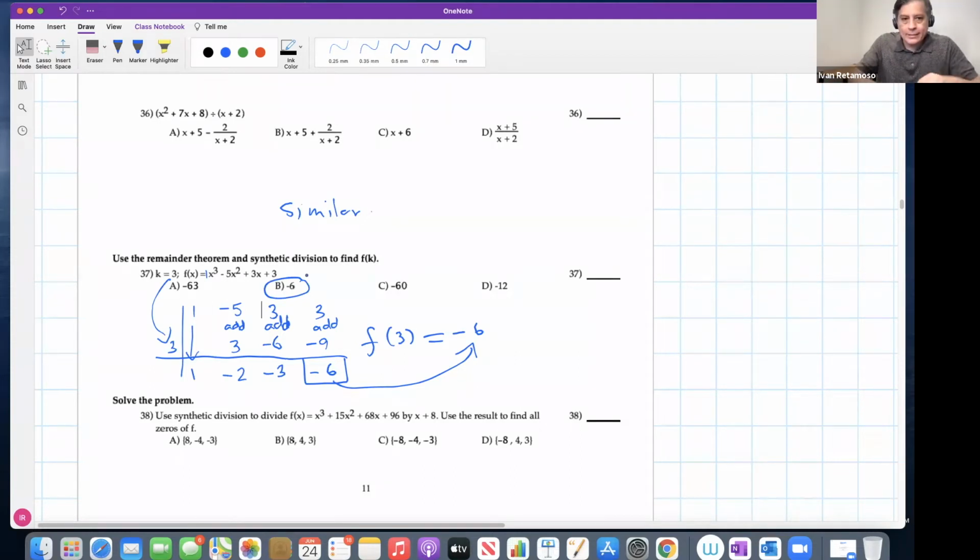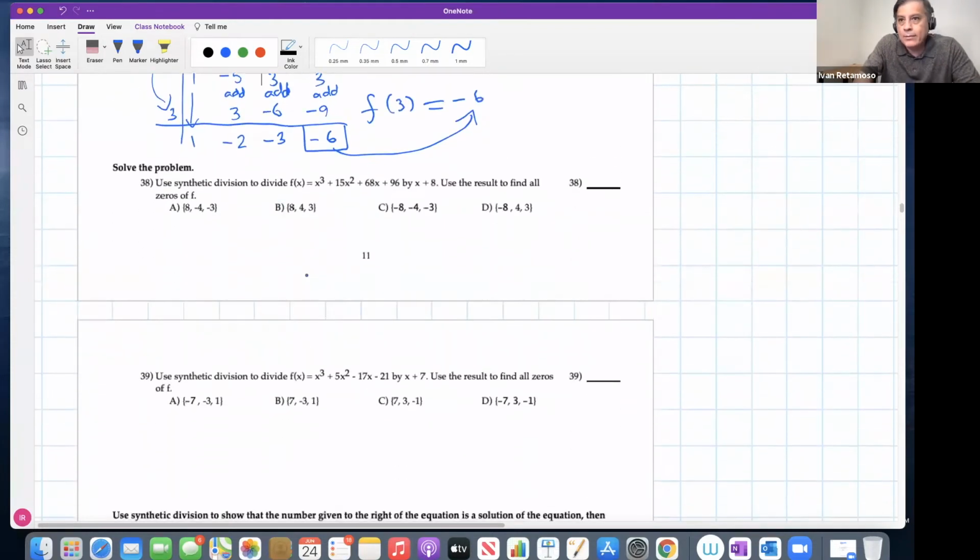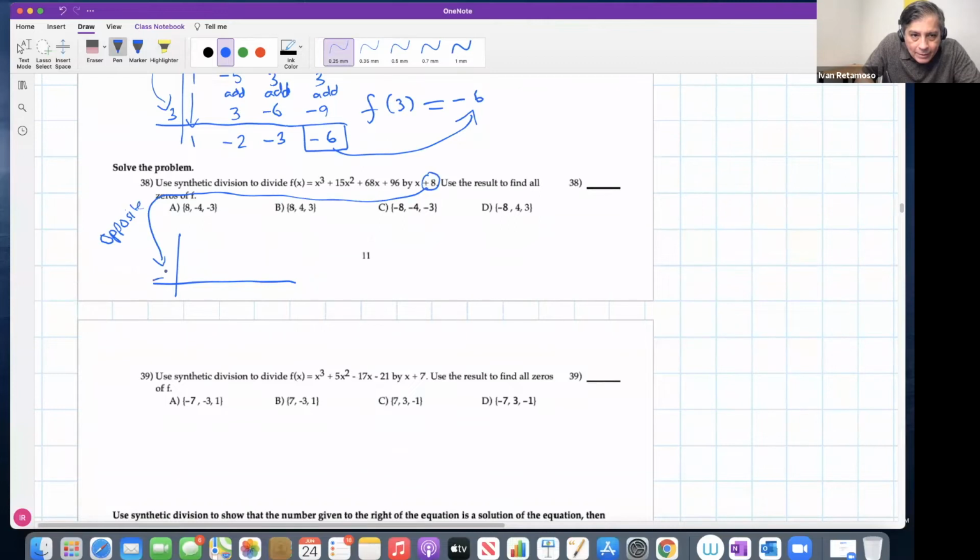So far, so good. Now, let's talk about how to use synthetic division to find all zeros of a polynomial, especially if the polynomial is degree 3, degree 4, right? So you have this polynomial, they give you this hint, divide by x plus 8, right? So let's start there. If you're going to divide by x plus 8, you have to consider the opposite of this guy here, right? In the corner, opposite. So that would be negative 8, right? Negative 8. Here, there is an invisible 1, right here, 1, 15, 68, and 96, right? These are the coefficients of the dividend.